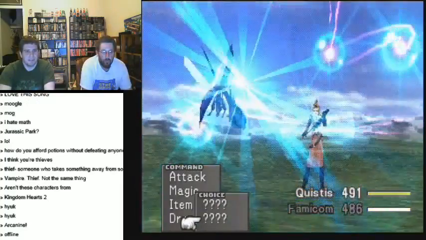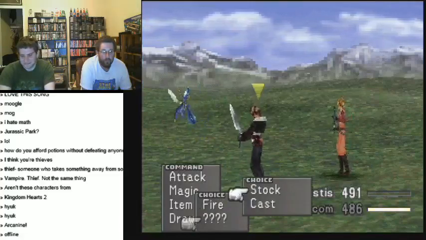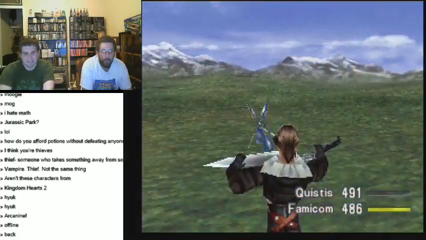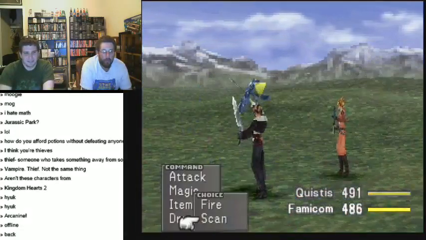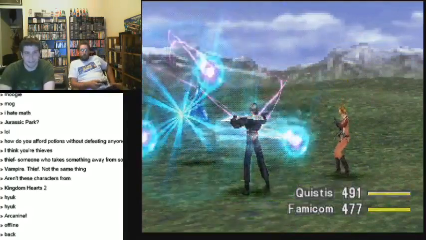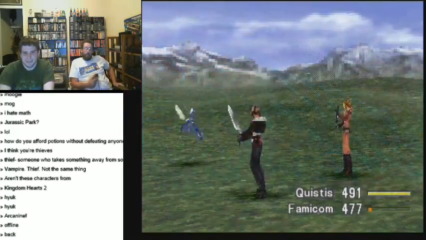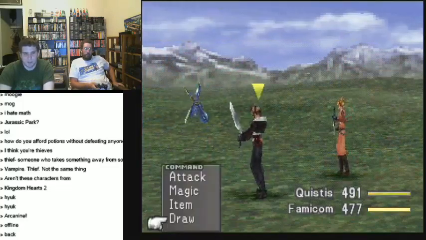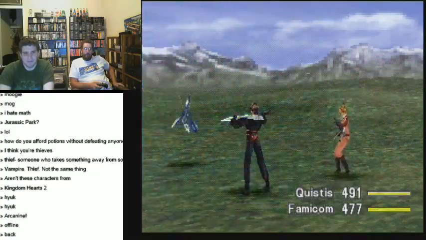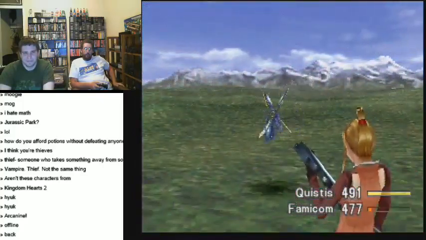Top spell is Fire, which we don't need right now. True. So we'll avoid that for now because we don't need it. So we have 7 Scans. I'm gonna run a tally in my brain until 13, 21. See, it goes so much faster when you have 2 characters. Yeah. 28. 34.